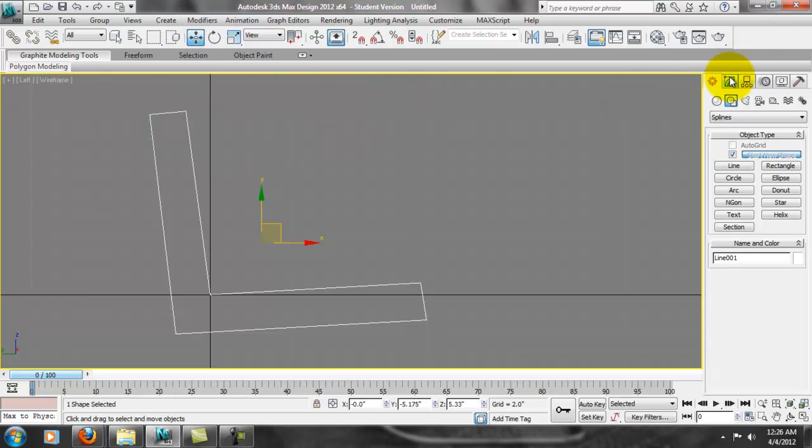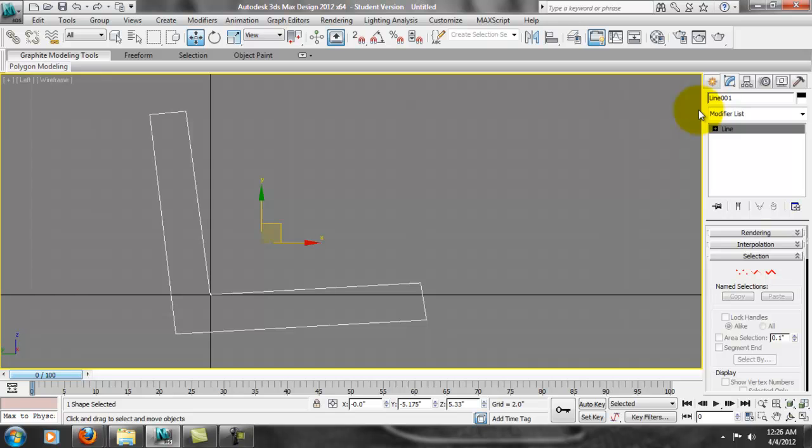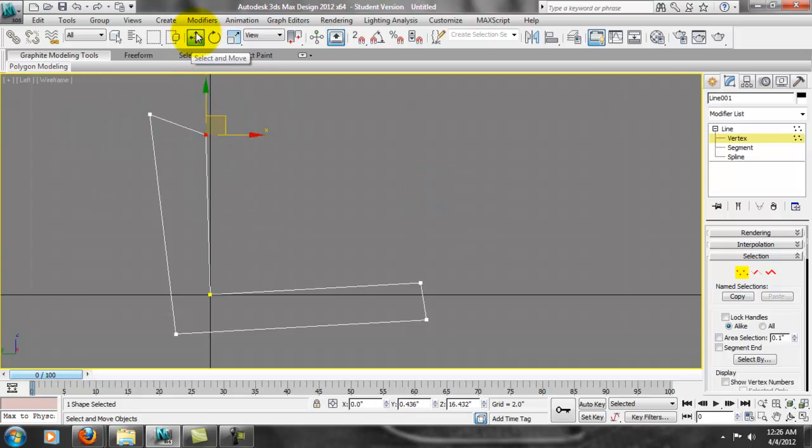So now that this is complete here, I can select modify, and now I can modify the sub-objects of this line that we've created. And I want to actually focus on the vertices now, so I'll select vertex. So if I select a vertex now, you'll notice with my move, I need to make sure my move tool is selected here. But now I can modify this any way that I want to. And looking at my y coordinates here, I can get an idea, or I'm sorry, my z coordinate, I can get an idea of how high I need to go. And just base things basically off of where I'm at on here.